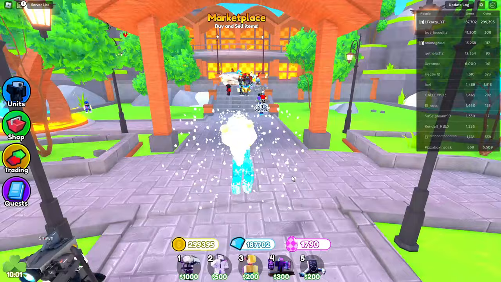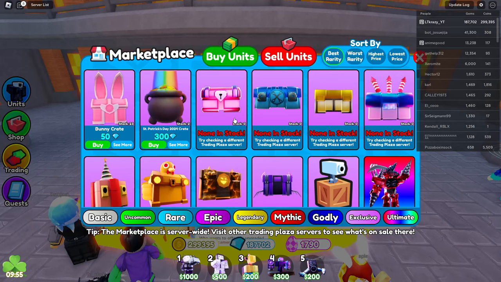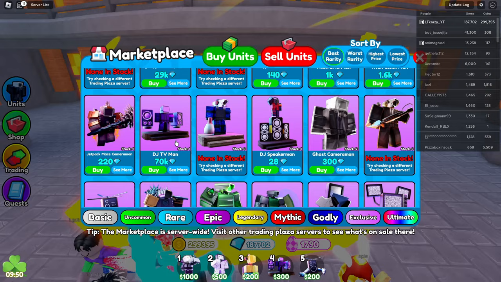Look at all these people that are looking at me. I'm running around like a goof right now. All right. Let's see, 70k for the DJ. Yo, buddy, you are crazy for that.